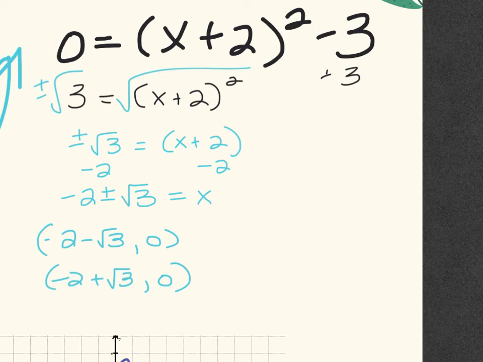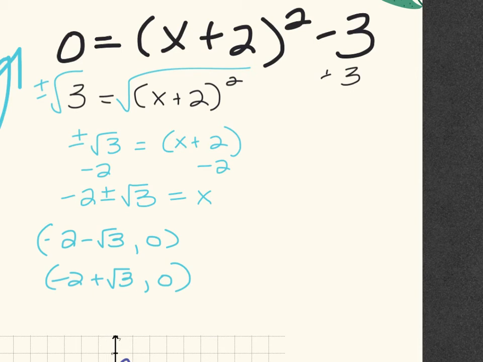Could you also like FOIL the x plus 2? You can, but this isn't factorable, so then you'd have to use the quadratic. But you can. So the question, I don't know if you heard her at home, but she said, can you FOIL out the x plus 2 squared, combine your like terms, and then solve from there? The answer is absolutely. You just are going to have to use the quadratic formula, which sometimes you're going to have to use anyways. So it's completely up to you. You can either use the even root, which is what we just did on this one, or you could have expanded it, FOILed it, and then done the quadratic. You'd get the same answer.